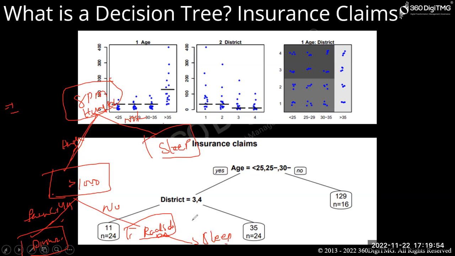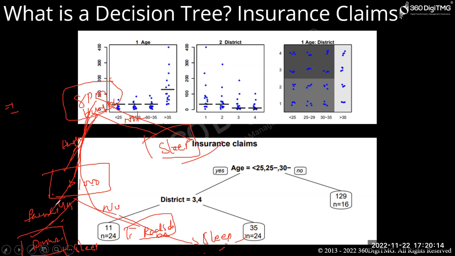So in order to achieve sleep, based on the conditions, there are this many ways we can reach the same solution.